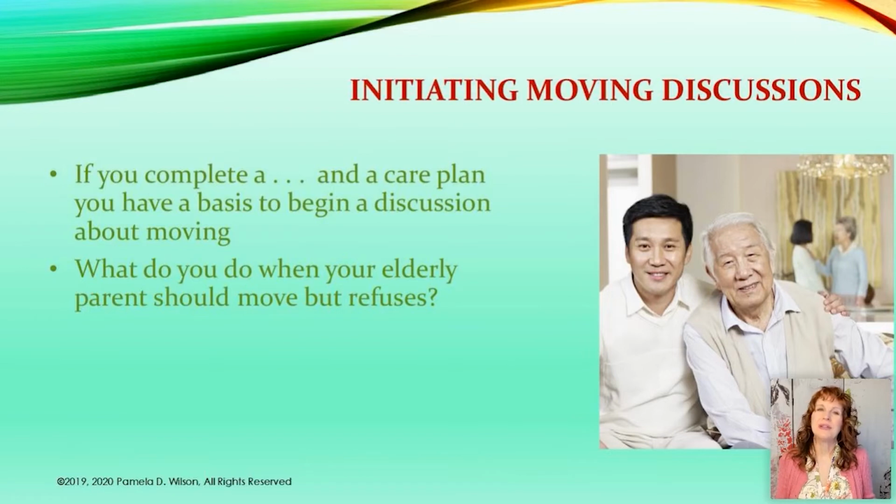Now let's turn this into another scenario where you are the court-appointed guardian because your elderly parent has dementia. This is the point where you have to make the choice. And in many situations, I would try to talk to my client about it. Depending on how they reacted, if they were adamant and got very upset and just threw a fit, I dropped the subject. But I went and I found a care community. And this is kind of the part where you're being a little dishonest, but you have to get the job done because of a safety issue.